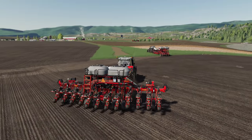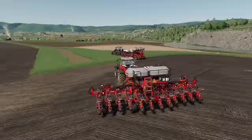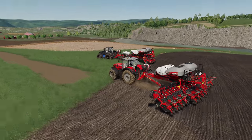But I think that's going to do it for us today. We're going to fill this up with barley. Going to keep on planting away. And we'll keep on working on this and see where we go from here.